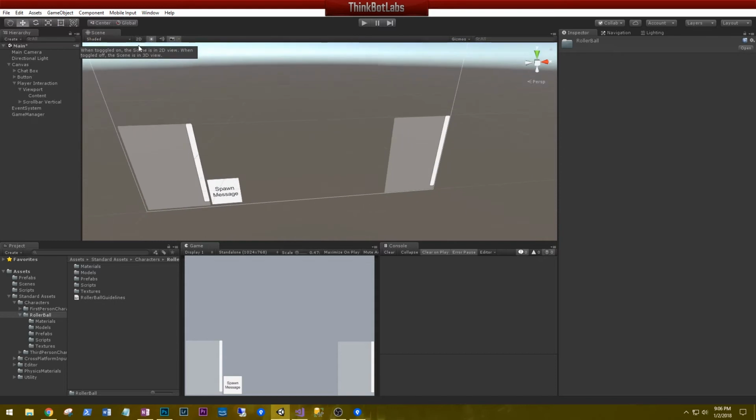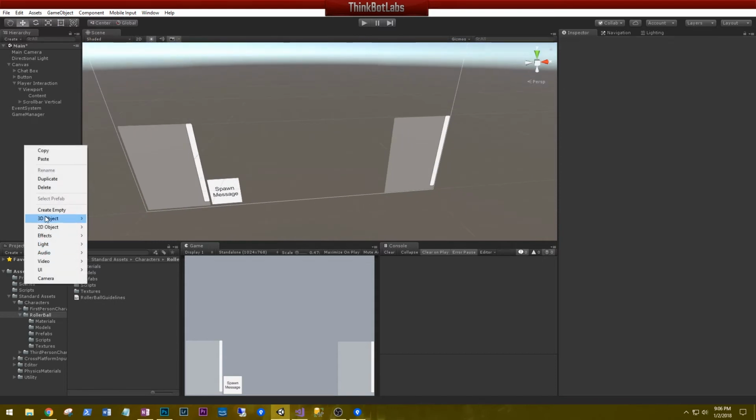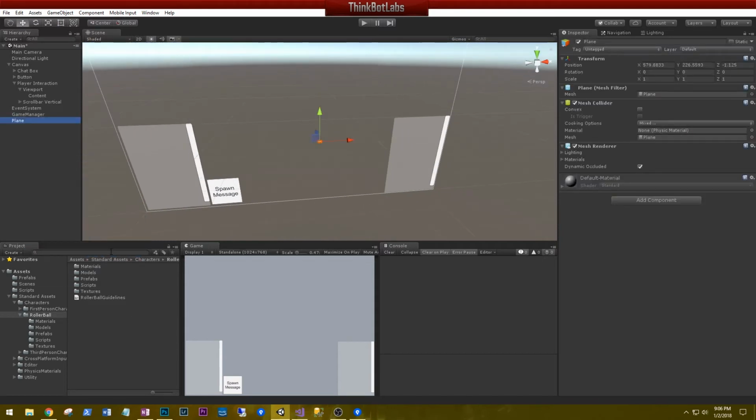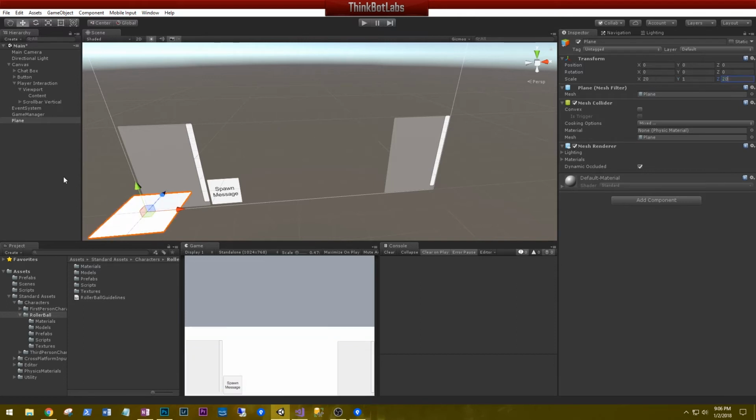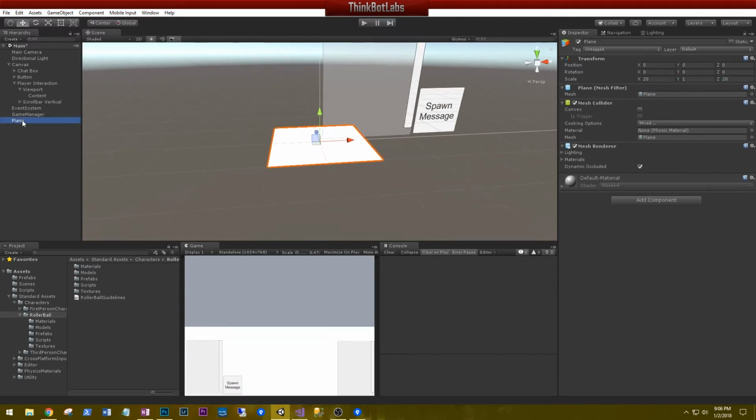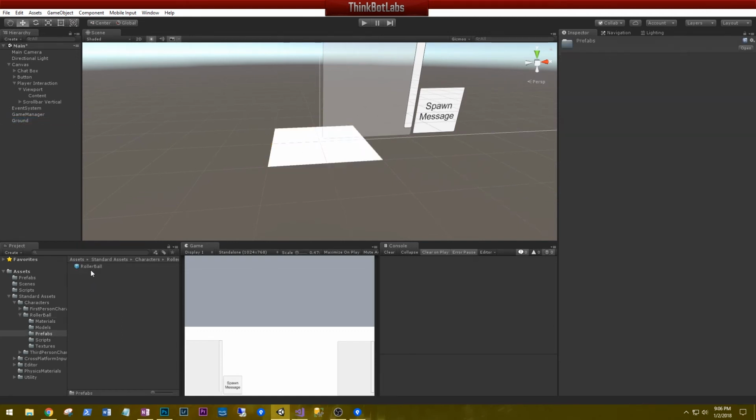So let's switch it in 3D mode, and let's add a 3D object plane. Let's reset its transform. And let's set the scale to be 20 by 20. Let's call this ground. Not that it matters here. And then let's go ahead and grab the prefab rollerball.